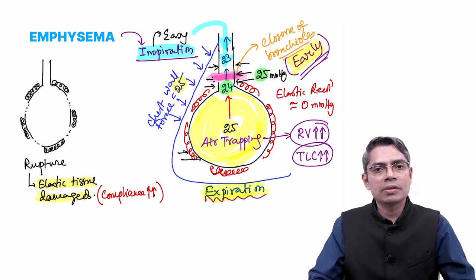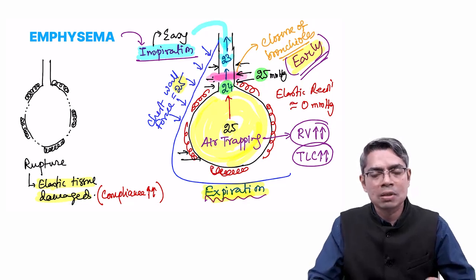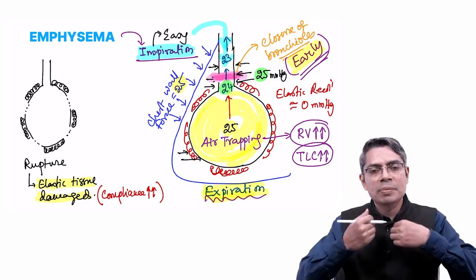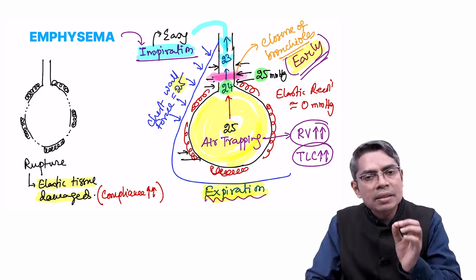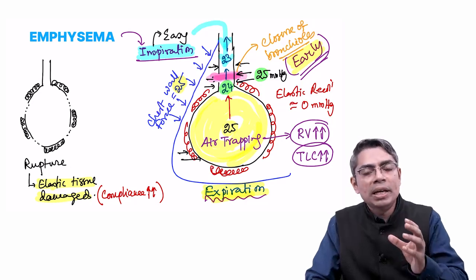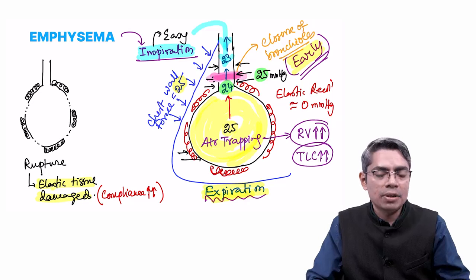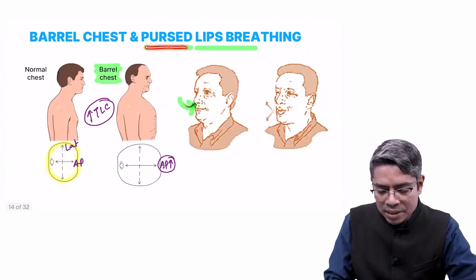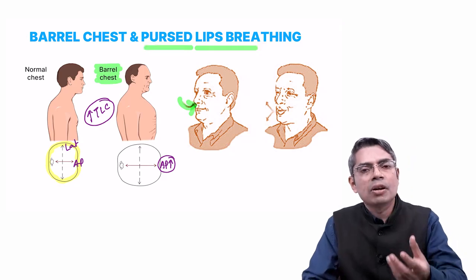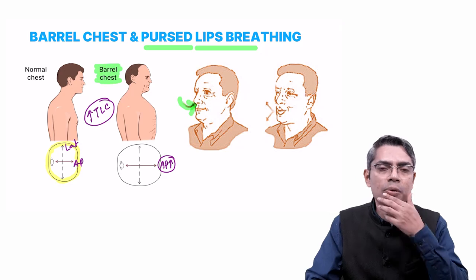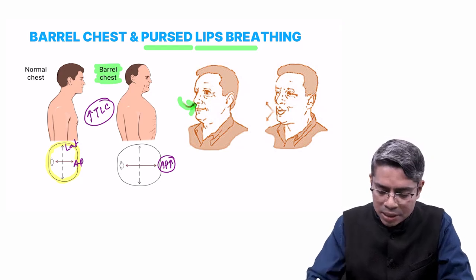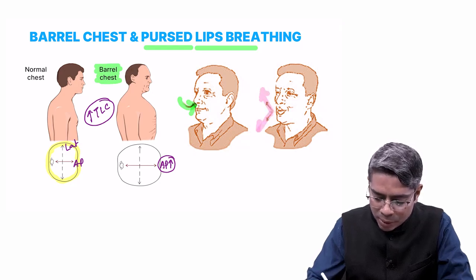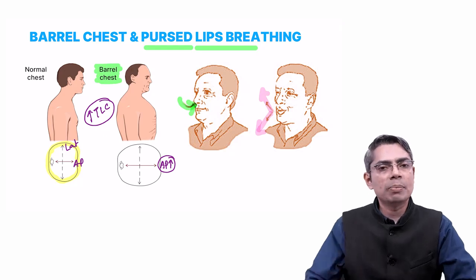So that's why whenever the person is doing this pursed lip breathing, this mouth pressure is transmitting back into the lung, and it is trying to keep these small bronchioles open so that they do not collapse early. So this way, pursed lip breathing is helpful for expiration for a longer duration. It will prevent the early closure of the bronchioles in the emphysema patient. So during expiration, the person is expiring but with some force inside the mouth cavity. This kind of breathing is known as pursed lip breathing.